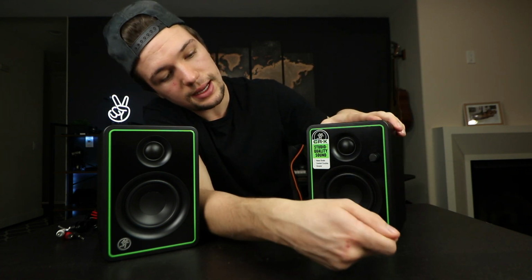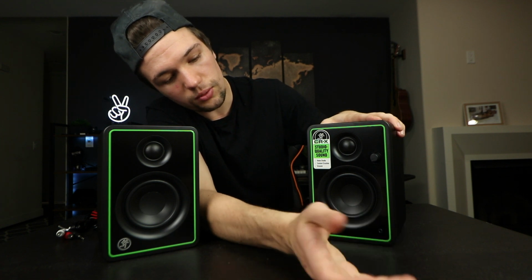Other than that, it has a headphone input in the front if you want to use headphones. Nothing too different from other studio monitors or any monitors in general out there. So very easy to use, very easy to set up. They look really good. They are nice and small, like I said, that's the size of my hand. And they are going to fit very well in a budget home studio setup for someone starting out. You do get Pro Tools First with this, which is also great for someone starting out.